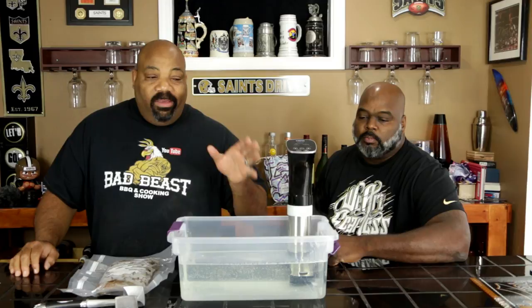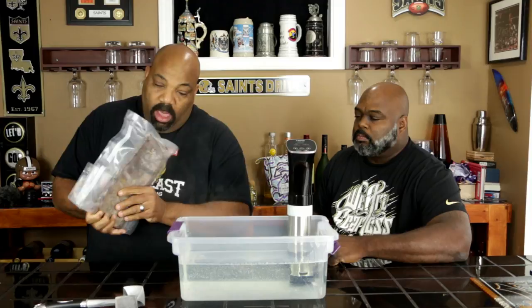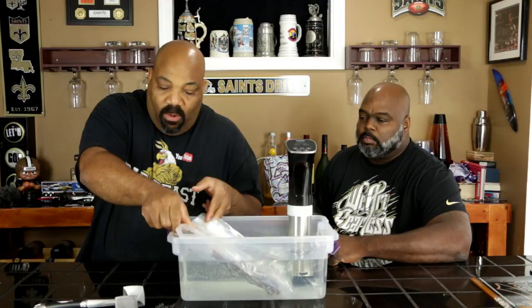Don't go nowhere — hang around, come back. We'll throw these in the water bath and see how they turn out. Our Sissno sous vide machine is up to 155 degrees, so we're going to go ahead and stick our ribs down in the water. I'm going to make sure I'm not blocking my sous vide machine. The water is hot as hell. I'm going to weigh it down — it might not be heavy enough. Okay, that's not heavy enough to weigh it down. We're going to find something a little heavier.